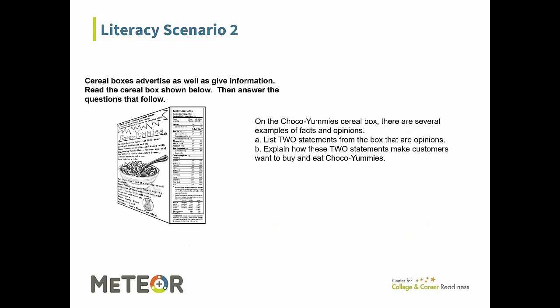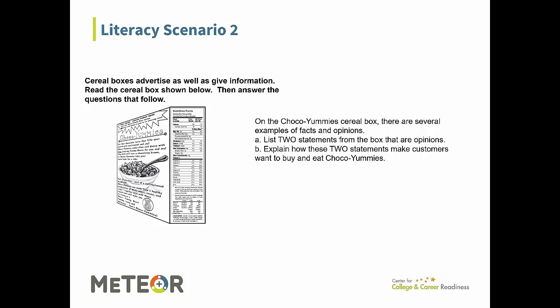Here's a question using the same information on the cereal box. On the Choco Yummy cereal box, there are several examples of facts and opinions. A, list 2 statements from the box that are opinions. B, explain how these 2 statements make customers want to buy and eat Choco Yummies.